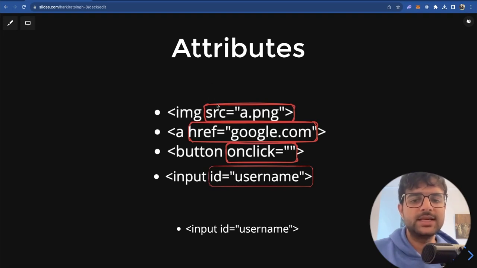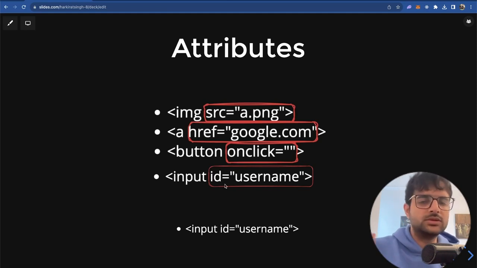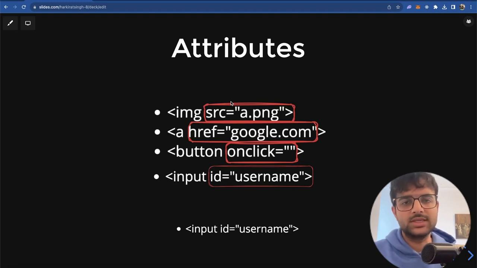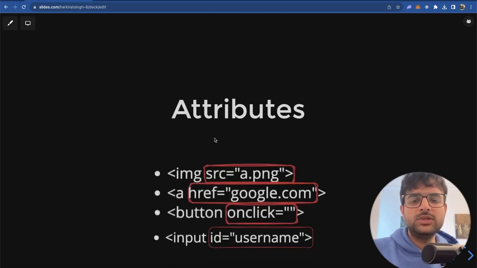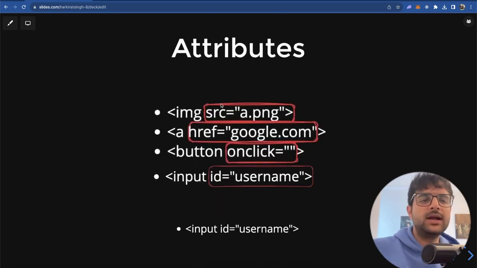Image, the common one is src. The common one is href. For button, a common one is on click. We will come to this later on, but on click, basically inside this is where you write some JavaScript and the button on click triggers and something actually happens. And lastly, this thing called ID, which is also something we'll come to. But what are attributes and how are they different from tags? Not interview question, school question in 11th class. Tags are these top level tags that define the structure. Attributes, each tag can have multiple attributes that help define what that specific tag should do. Okay?